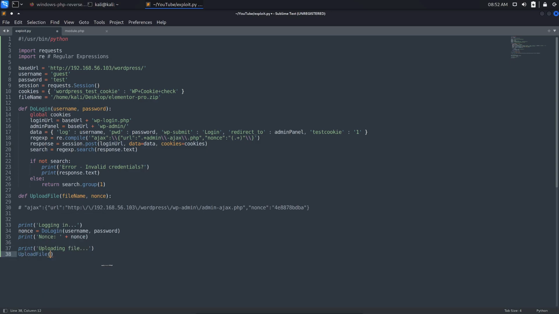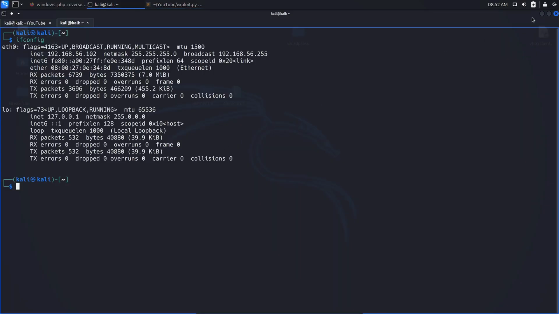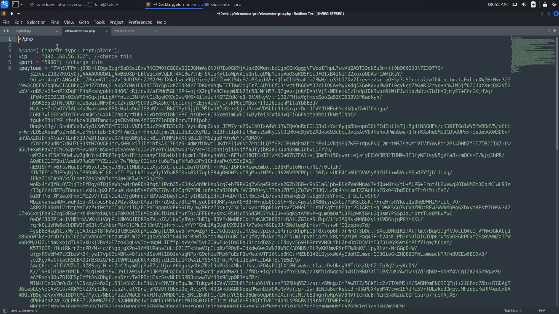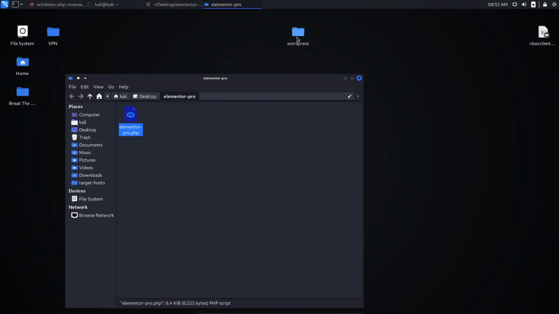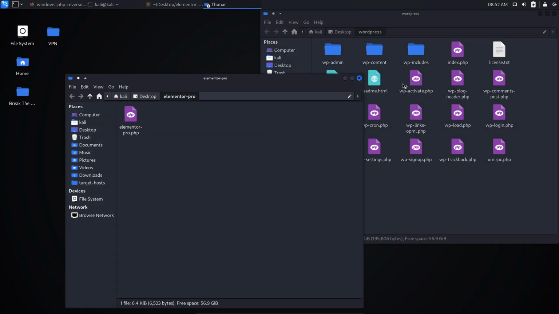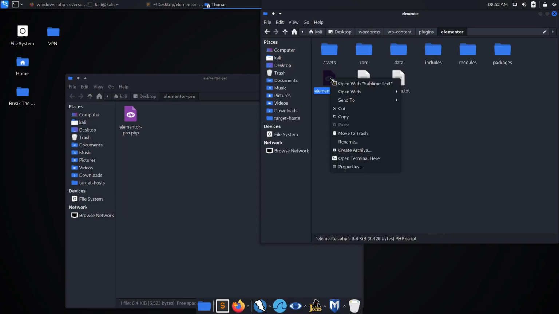Upload file. File name and notes. Okay. First, but I forgot one important thing. We need to specify a header. Oh, maybe, wait, not a header, but let me show you.